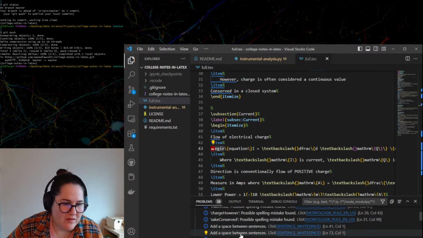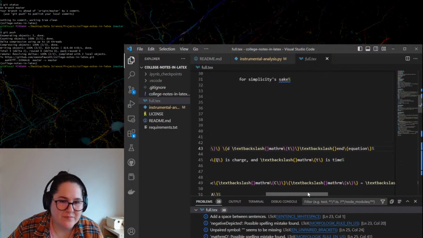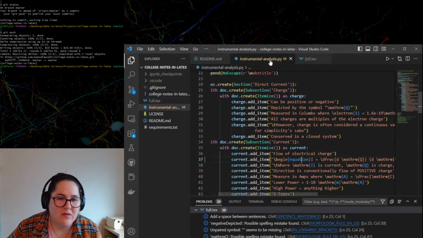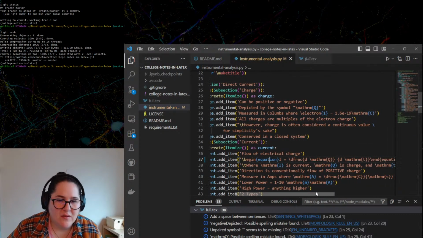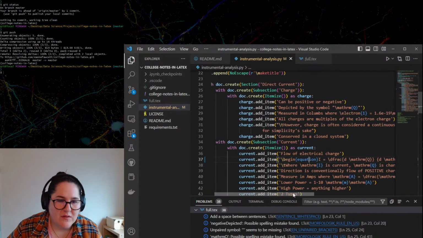There's nothing wrong there. I just don't know what this is. This is where I want to compile, right? Why is there a slash inside the equation thing? I don't know what's happening.